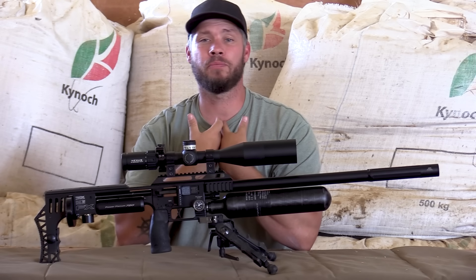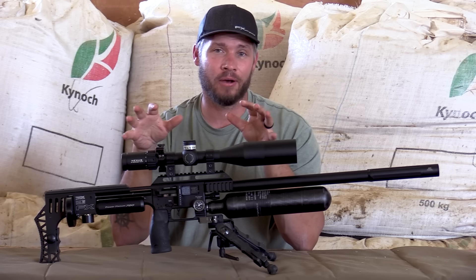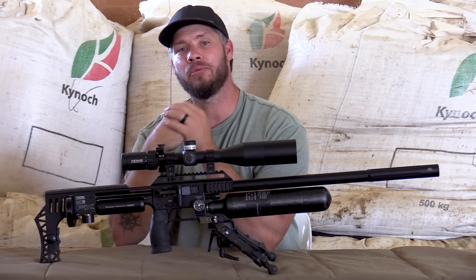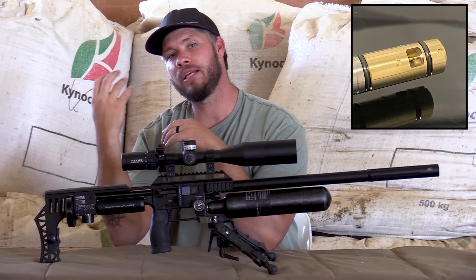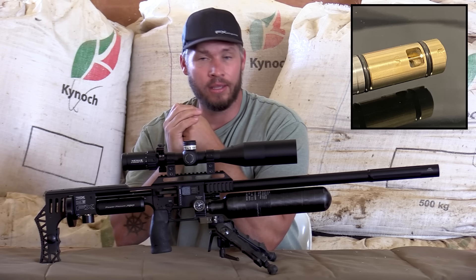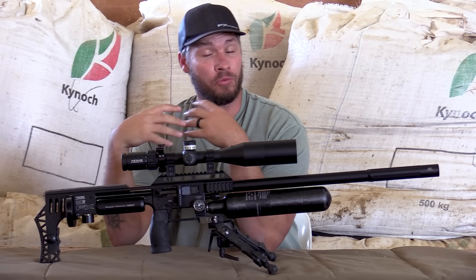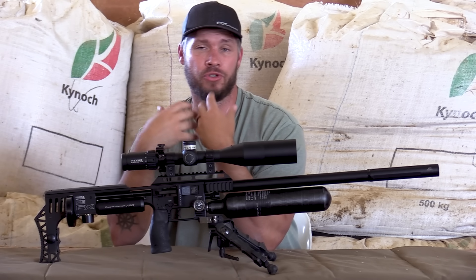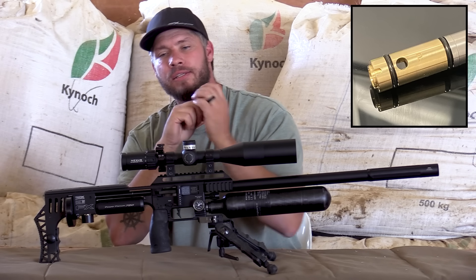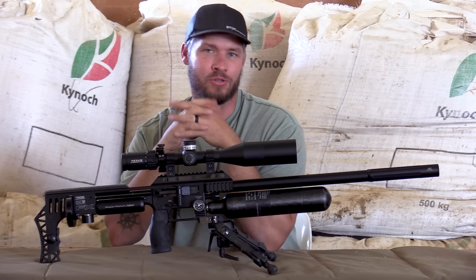Usually when you want to shoot at higher power, you need to add a dual transfer port to your barrel — but that is something of the past now. The new system has the dual transfer ports already incorporated. On one side you will see the dual port marked with the letter S, meaning slug shooting. Guys who want to really power up their gun can flip it to that side and insert it into the back of the valve block to shoot high power. If you want to go down in power and shoot pellets, simply pull the barrel out slightly, turn it 180 degrees, insert it back in, and now you can shoot low power — pellets or anything smaller.